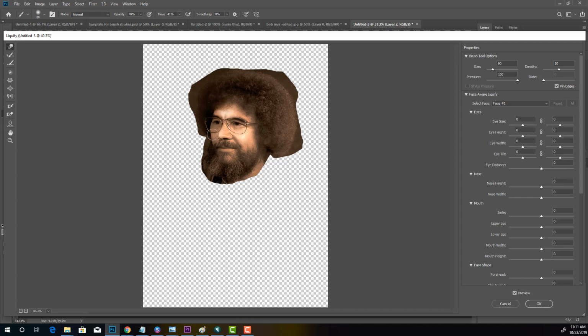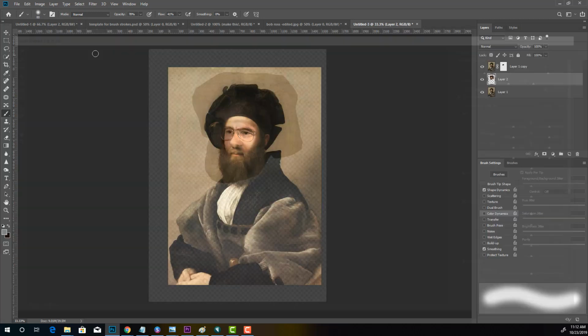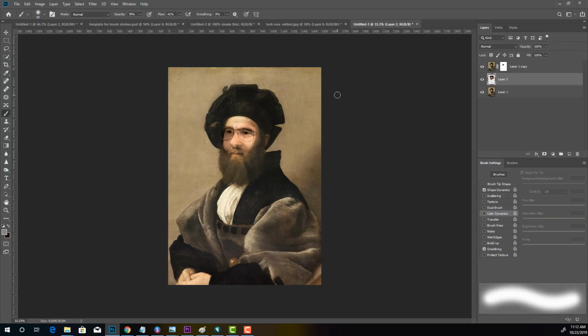His face is a little bit over. I think that looks good. His eyeglasses over a little bit. His forehead a little bit over. Okay. Alright.